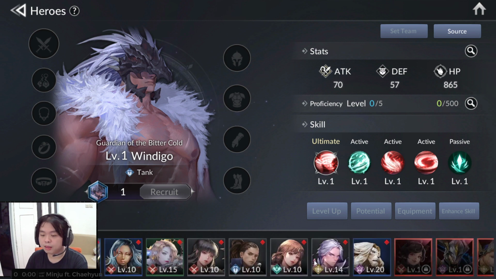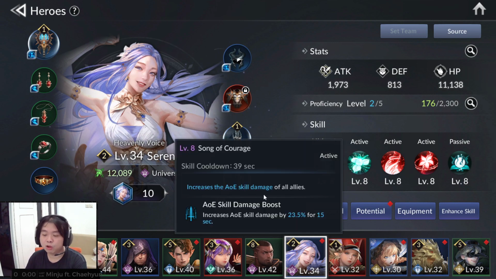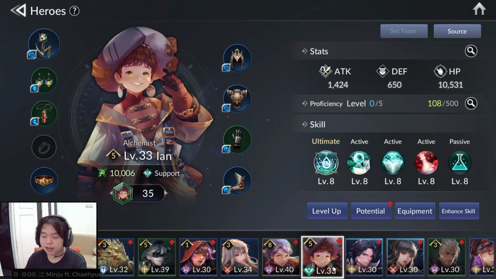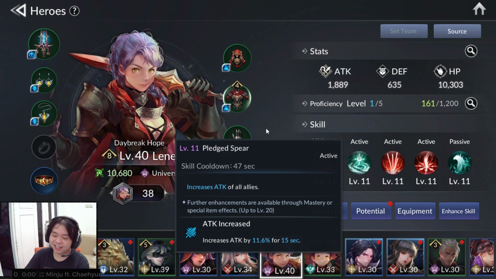And the next one is Serena. This Serena has a good active buff for allies that increases the AoE skill damage of all allies. For level 8 it is about 23.5% for 15 seconds. So the third is Serena, and you can have one more tank or maybe a DPS. Or maybe you can have another support like Iron, or this Lin. This Lin can increase the attack of all allies.